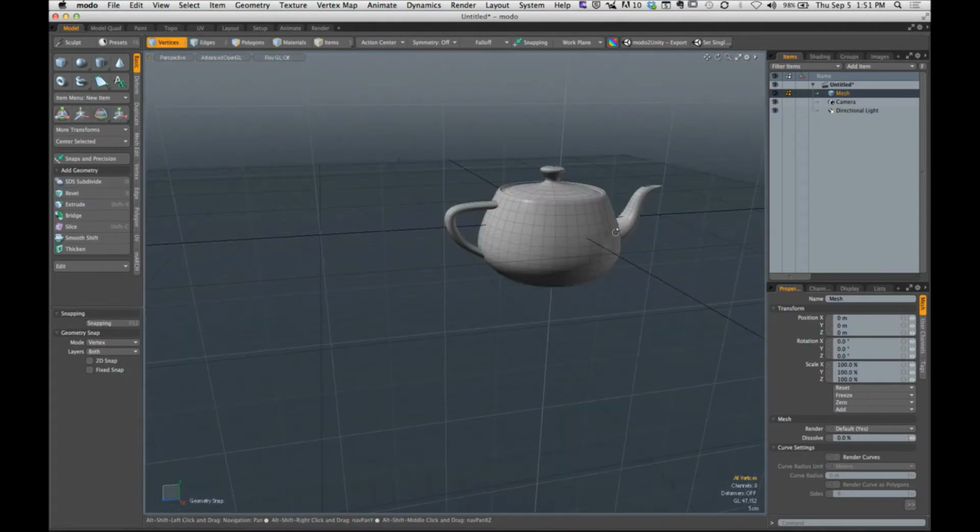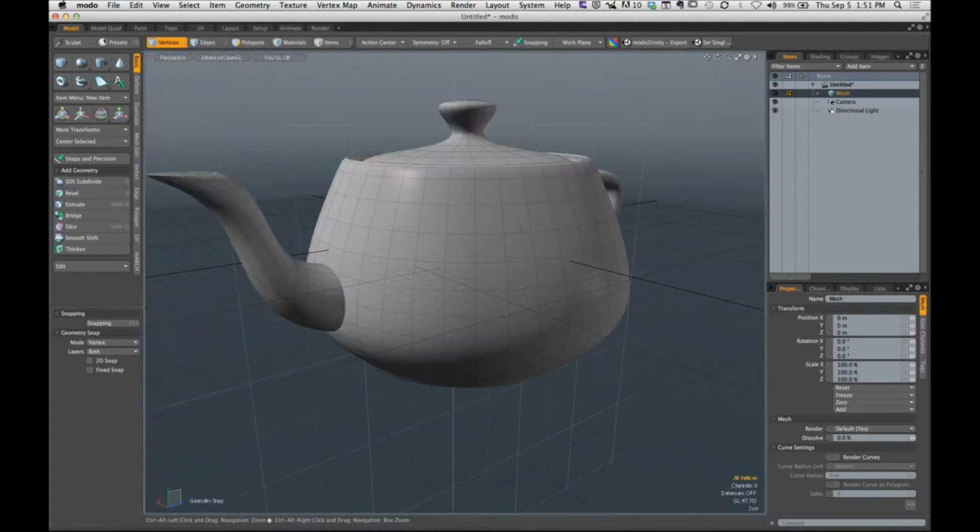Pretty cool, huh? Now, this is going to be difficult for the first couple of days while you're learning how to work with inside this application. But hang in there. You will get to a point where those 3 keyboard shortcuts are going to turn into muscle memory. And you'll no longer have to think about how to pan, orbit, and zoom around your scene. You'll just know how to do it.